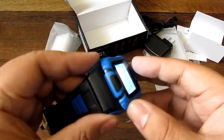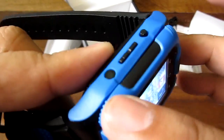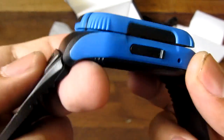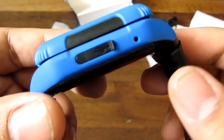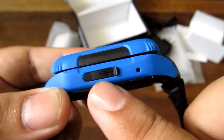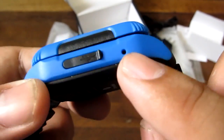So that is the top right here. As you can see, a little bit of a plasticky bluish design. Not so bad looking actually. But it does seem a little bit more toyish than most watches out there. Over on the left side, there is a micro USB slot, and I believe that is a pinhole microphone.